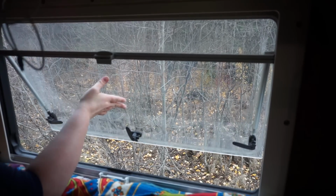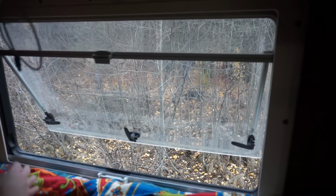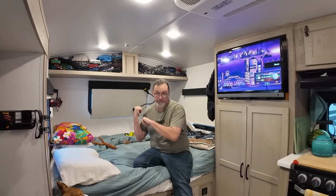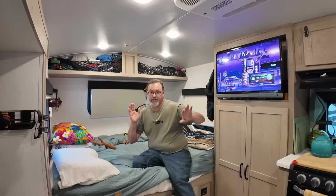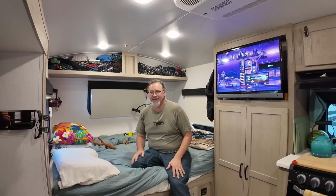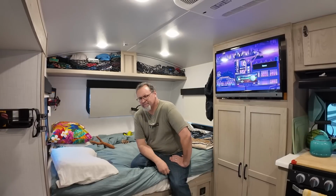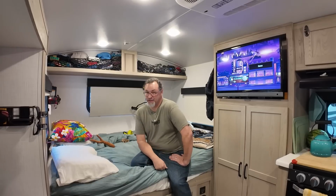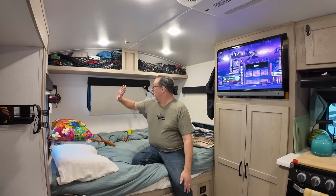One last thought about the windows is it's nice that they're awning style. We really do enjoy our awning style windows in Denny, but those are the dual pane acrylic windows like you see on the Lance, which was too heavy for the 4Runner to tow, so you don't even need to write that one in the comments. We could not do that. And plus, the Lance, if you've looked at them, doesn't it look like it's right out of 1995? But don't worry, there's some things out of 1995 in this one as well.